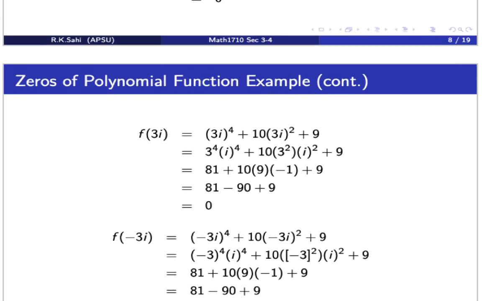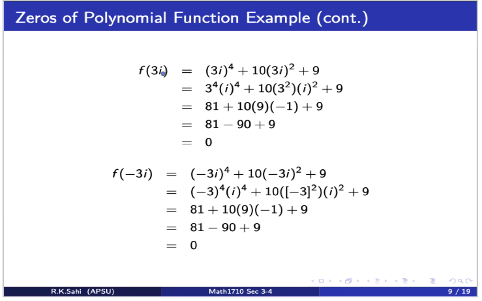Okay, guys. Let's look at the last two. We had f of 3i. Here, as I said, it's more practicing and keeping in touch with our algebra, computational work. So f of 3i. If you've forgotten it, remember f of x is x to the 4 plus 10x squared plus 9. So when I say f of 3i, that means it is the whole 3i to the 4 plus 10 times 3i squared plus 9. Now, once again, the exponential rules. It means every term inside the parentheses is to the 4. And so we write 3 to the 4, i to the 4, then 10, 3 squared, i squared plus 9.